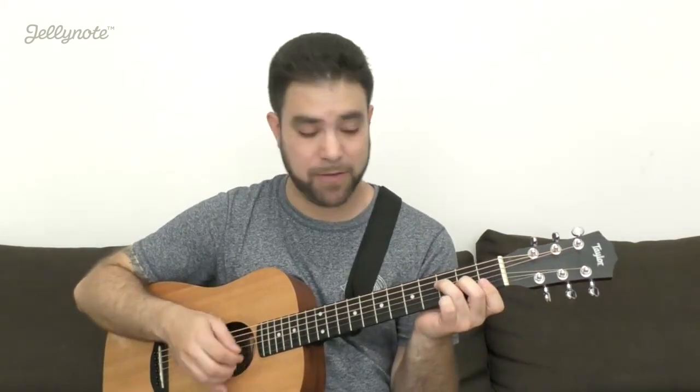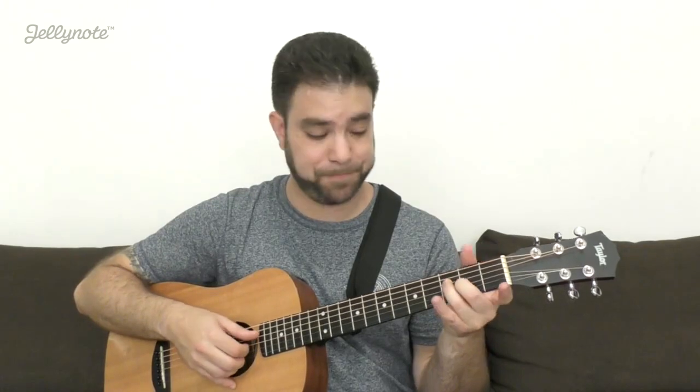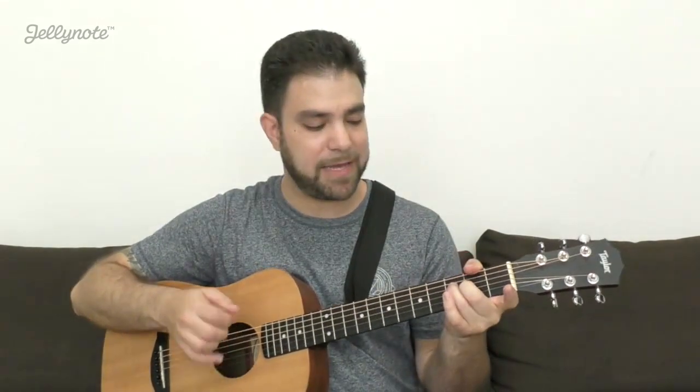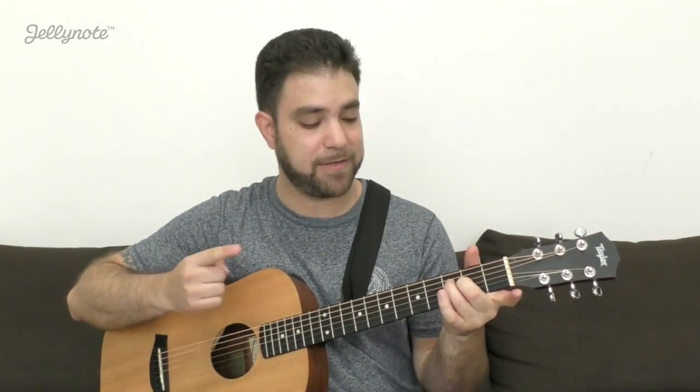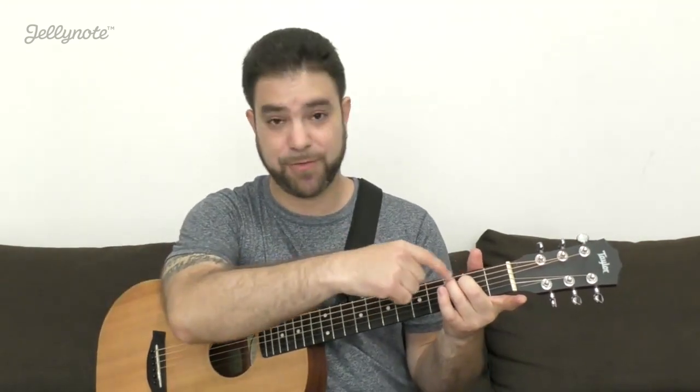Okay? This is F. We just need the head. 2 and 3 on strings 3 and 4. And then you take these two fingers and just transfer them to strings 4 and 5. So it's 2 and 3 on strings 4 and 5 now instead of strings 3 and 4. And this is a C chord head. Now, you can put the whole C chord if you like, and you play strings 3, 4, and 5.